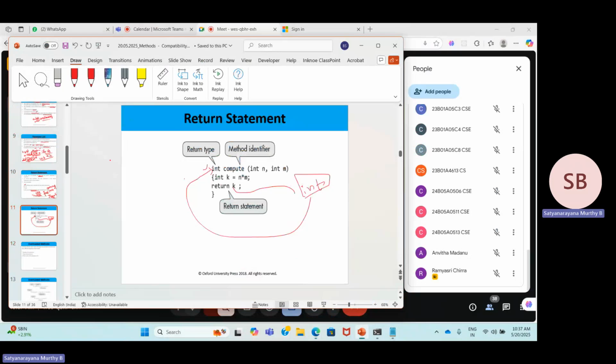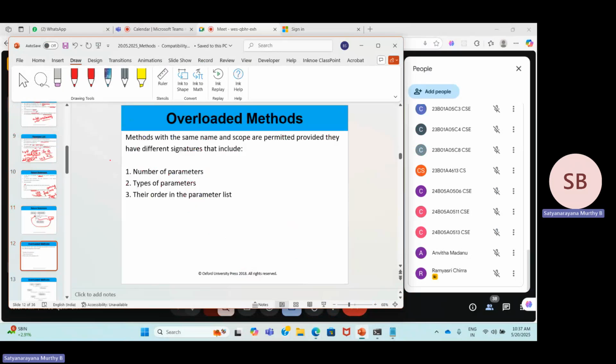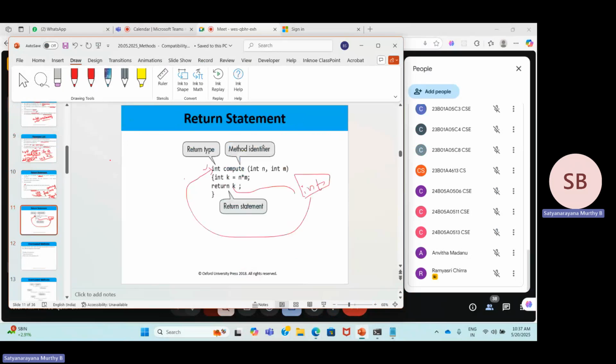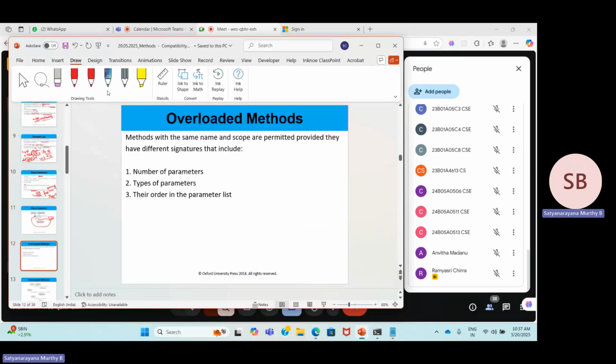That is about the function declaration. Next, another important concept about these methods is overloaded methods. So what is overloading? We know the concept of polymorphism.